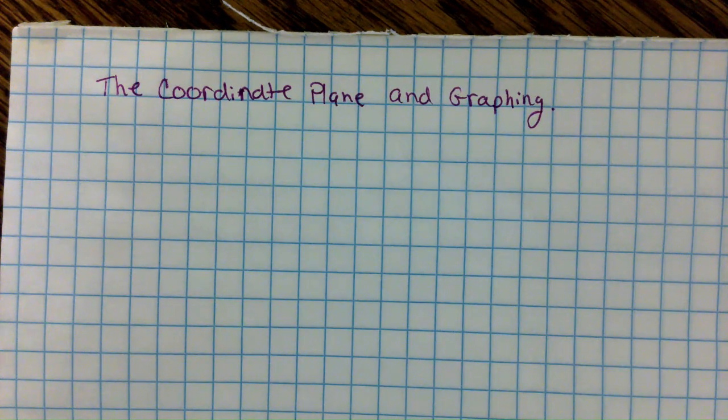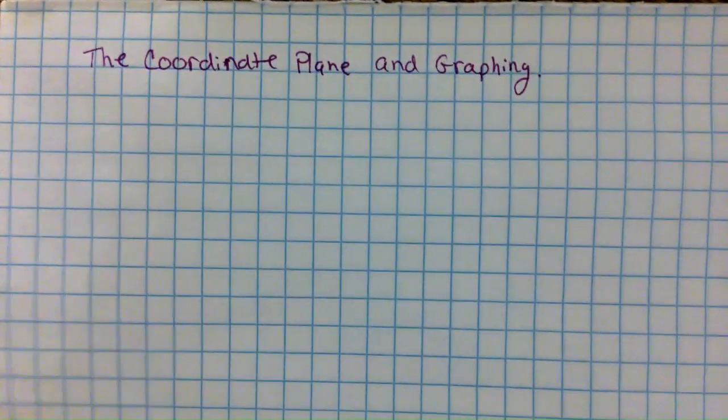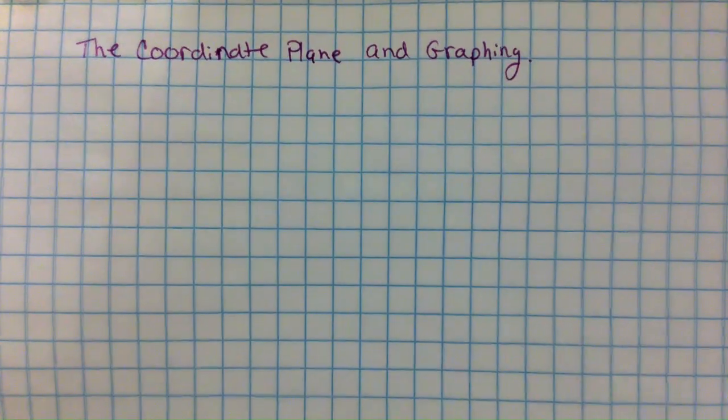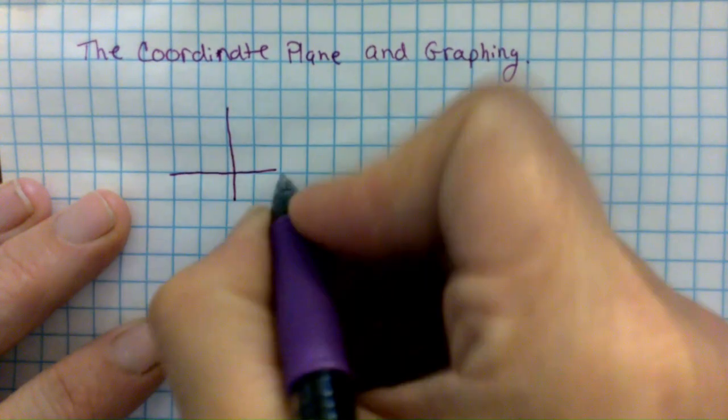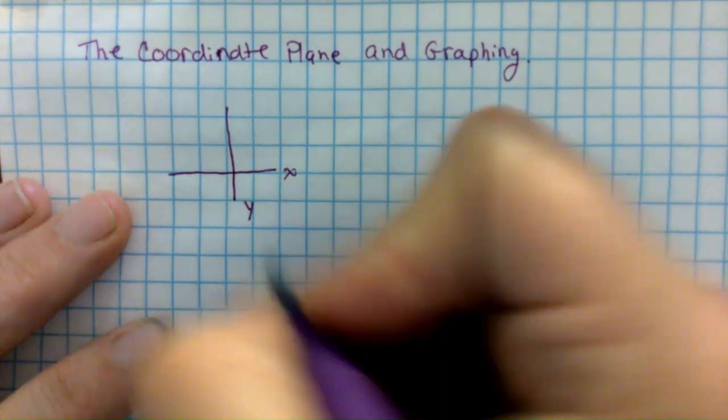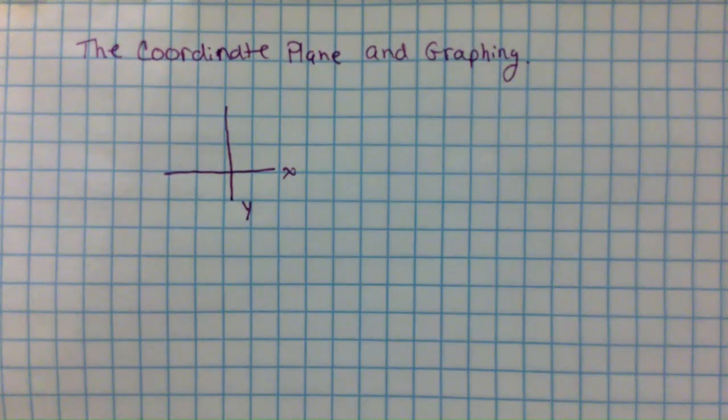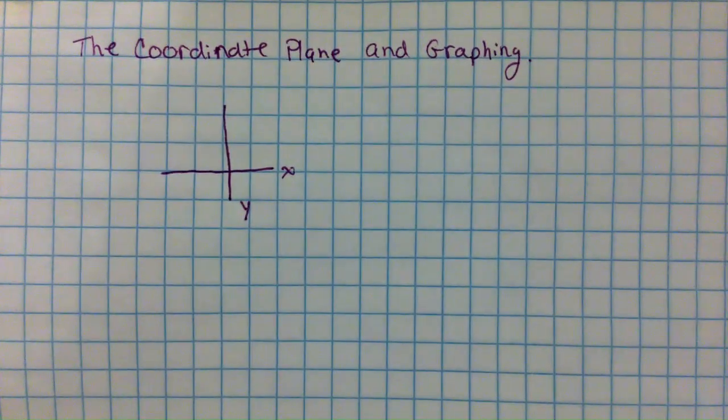Welcome to the coordinate plane. Many of you might be going, the coordinate plane, okay, I get that. Some of you might have heard it as the Cartesian plane. Regardless, it means the same thing. We are going to be dealing with something that has an axis, a vertical axis and a horizontal axis, normally known as x and y. Our x is our independent variable and our y is our dependent variable.